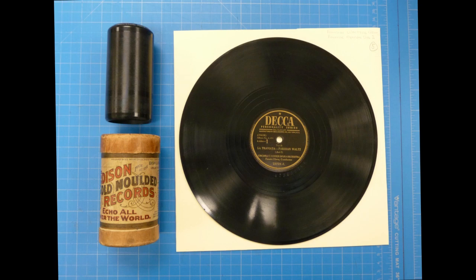The Ishi cylinders have been a source of careful study since his death in 1916, but like so many of the recordings in the Hearst collection, the Library of Congress, and elsewhere, the cylinders are deteriorating, and not just from overuse. Unfortunately, there's a mold, a fungus, which attacks the wax and actually eats it. And when it does that, it completely destroys the information. So this is a particularly bad case. You can see all this splotchiness.